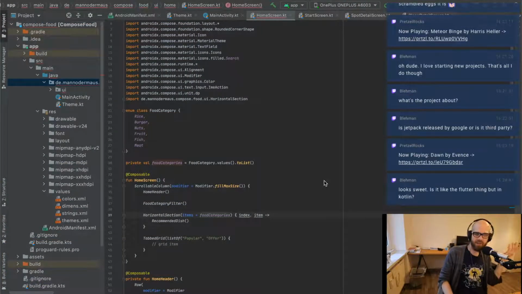I guess Flutter does something similar as well. Yeah, it is similar in that Flutter, as far as I know, also uses a declarative model. But yes, we are completely in Kotlin. There's no Dart here, and so we get a lot of the niceties of Kotlin.